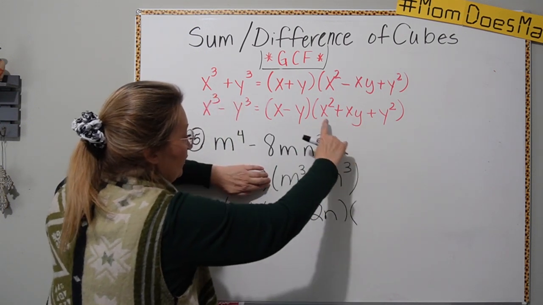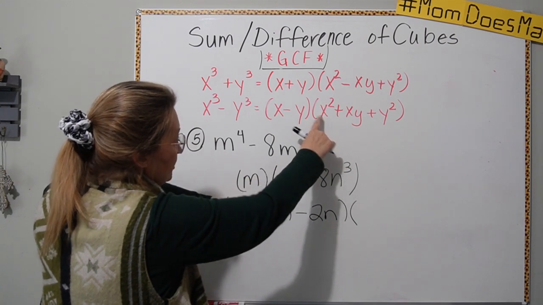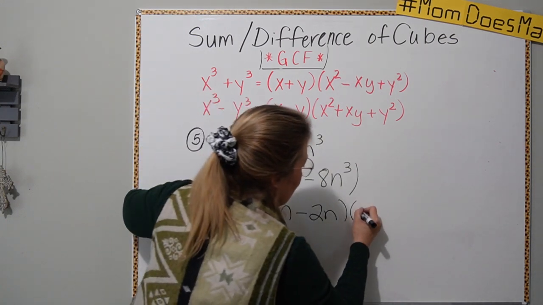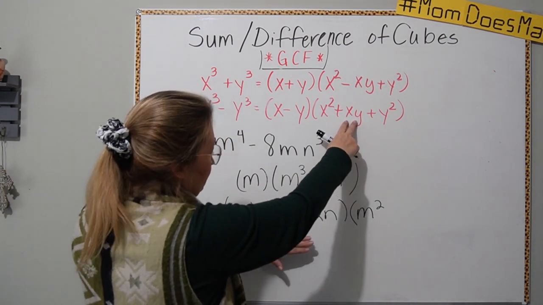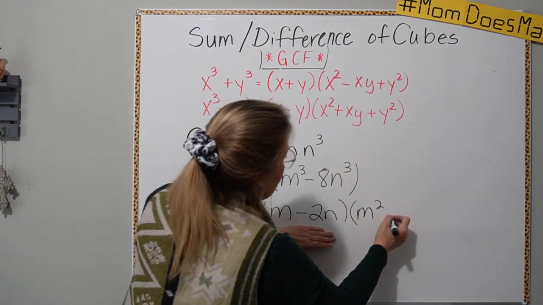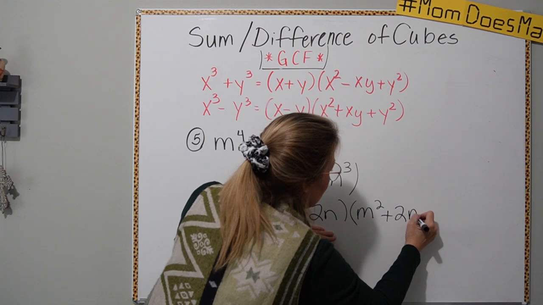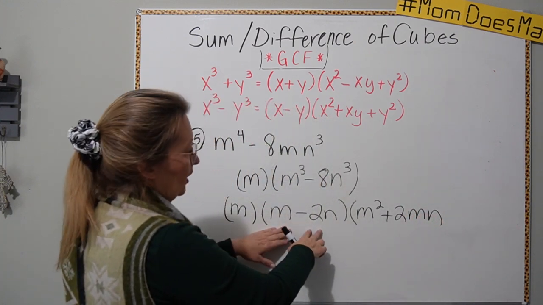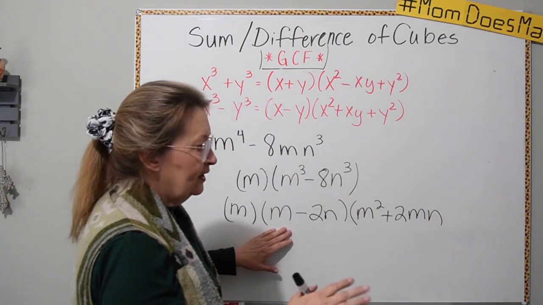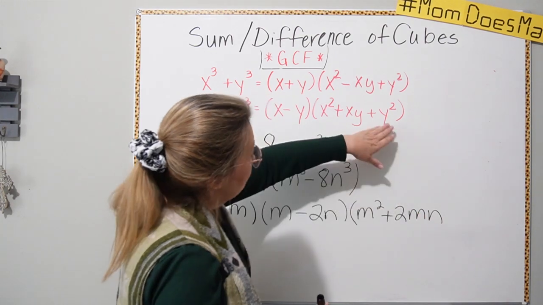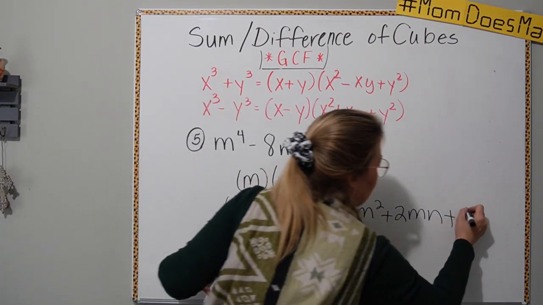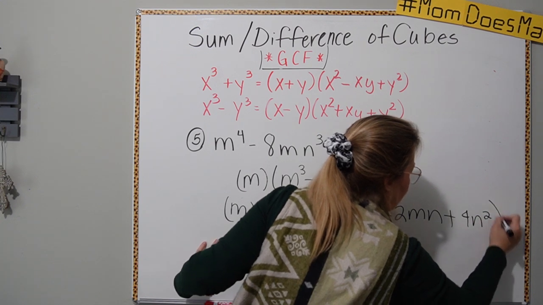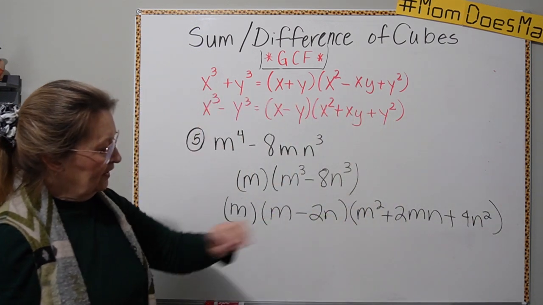Now let's go to the rest of our formula. I want to take this first root and square it. So that's going to be m to the 2nd. Now I want to take both roots and multiply them together. So that's going to be plus 2mn. Put your letters in alphabetical order anytime you have more than one. Then my last term is plus this squared, which is 4n to the 2nd. And there you go.